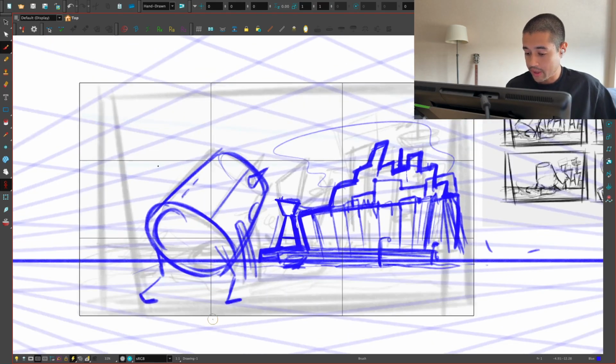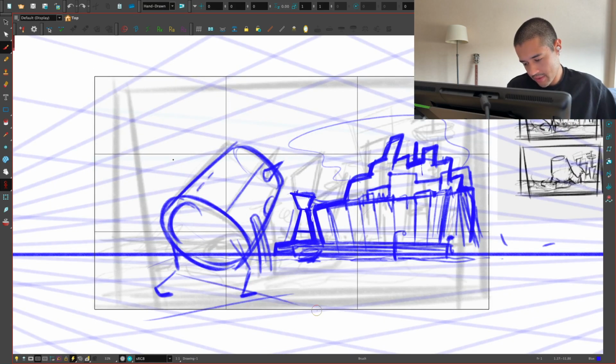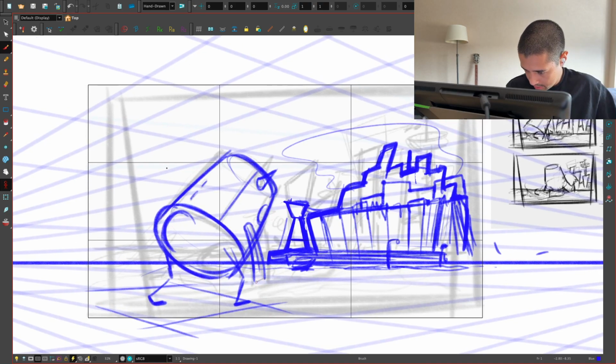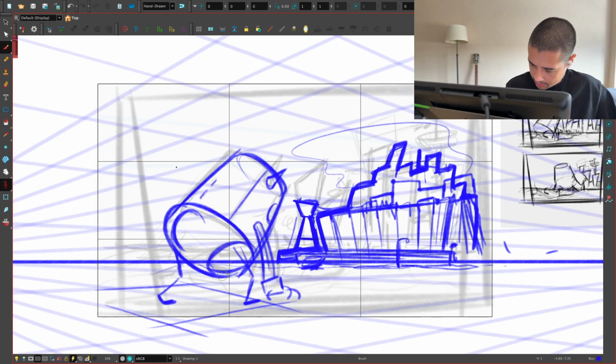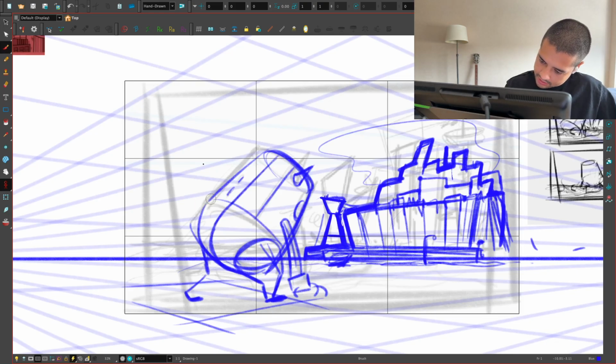See? I'm also using this perspective grid to draw my character, even though we are not going to see the legs of this dude because of the water. I'm drawing this character with a solid base, so it actually feels grounded. And when I have to draw the legs for this, I'll just follow the direction of those lines. It actually feels like it's going towards that direction. But this is going to be the center of the back.